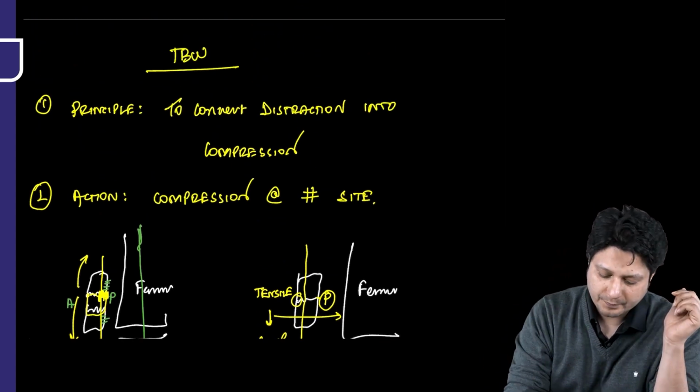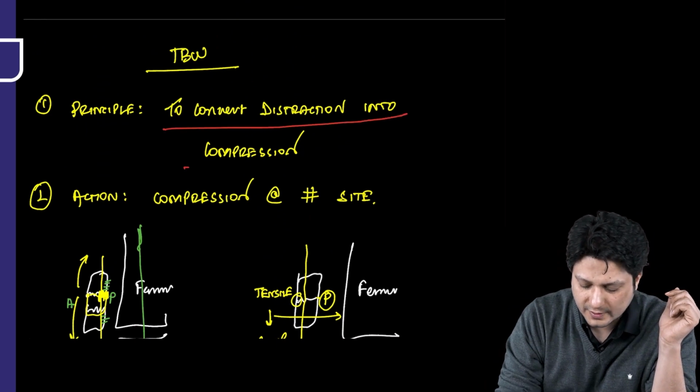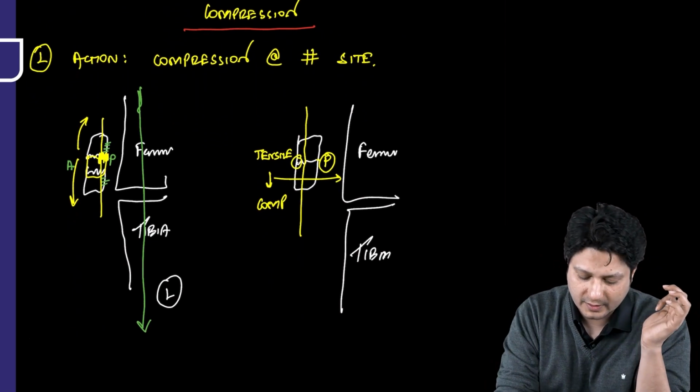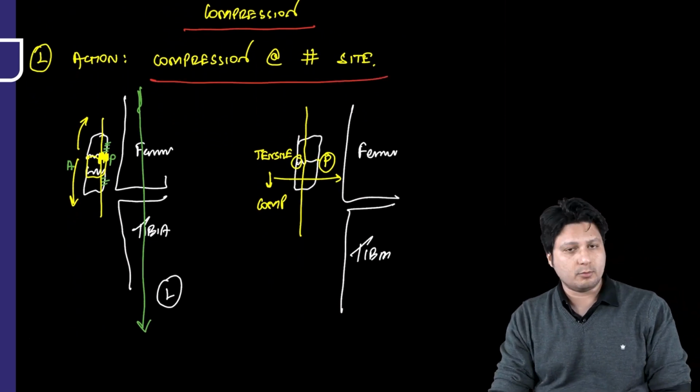So what is the principle? It is to convert the distractive forces or the tensile forces into compressive forces. That is the principle. And what is the action? The action is compression at the site of the fracture. So this is all you need to know about TBW or tension band wiring.